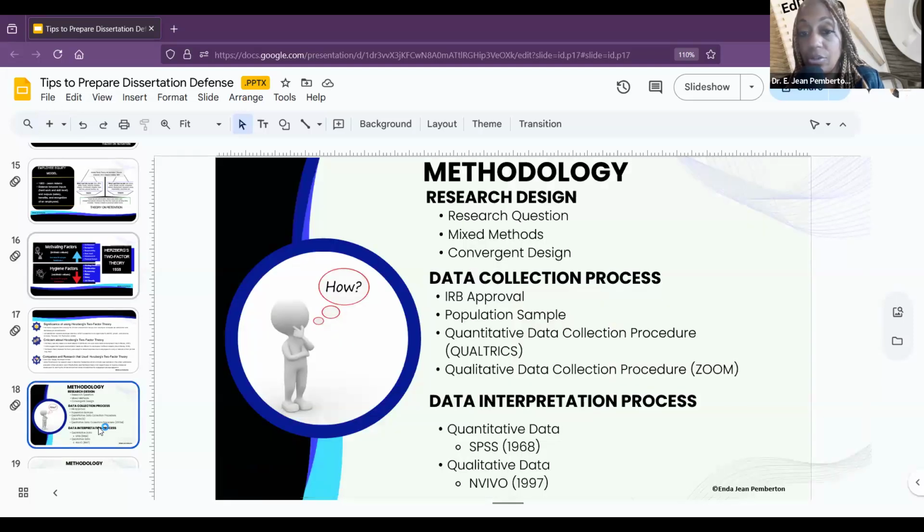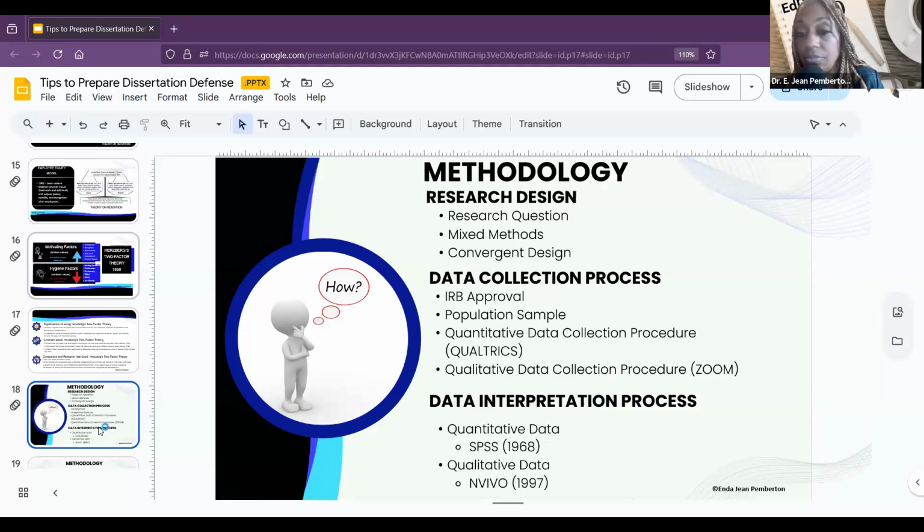My methodology and my research was a mixed methods, convergent design. I did have to do IRB approval, so that's good to share. If you had to use IRB approval, that would be good to share. If you did not, you can also share why it wasn't necessary. It's important for them to know that you did have that on your mind, whether you used it or not.